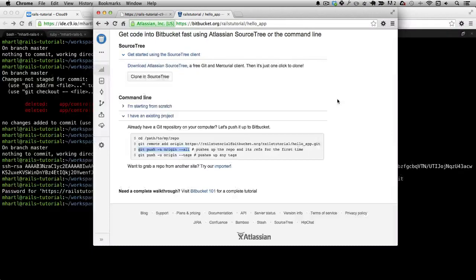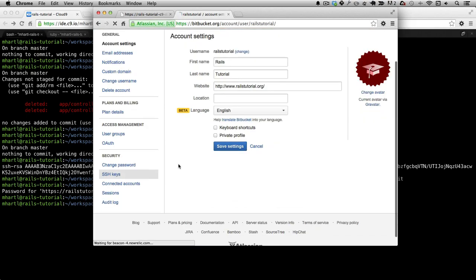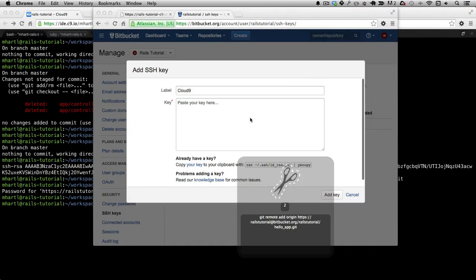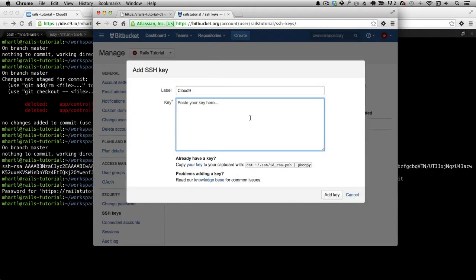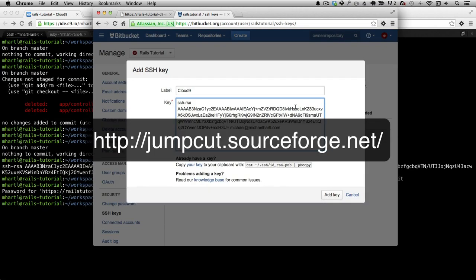So what I'm going to do is, I think there's another global setting. I think it's under manage account. Here it is. I think it's this. There's actually a second place to put the key. Oops, still the wrong thing. This is called jump cut, by the way. Incredibly useful. If you're on OS X, it stores a bunch of things that were in your buffer.